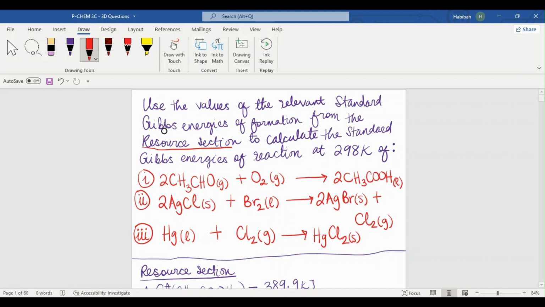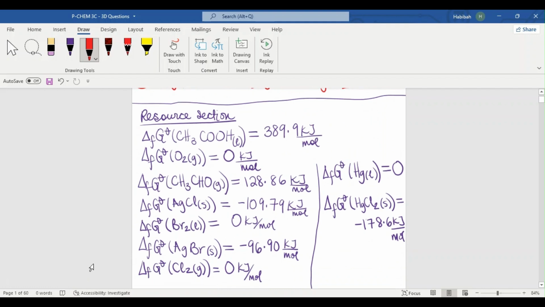Now, the first thing you have to know is I've gone to my textbook and I've written all the relevant information that is needed. The reason why I'm doing that is so that it's easier for you to follow all that I'm doing for this particular question. I'm going to be going back and forth so that it's easy for you to know what it is that I'm doing, right?